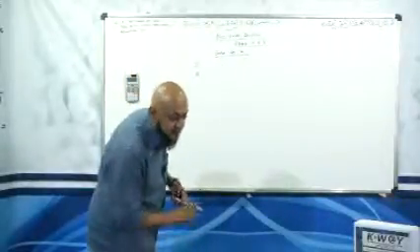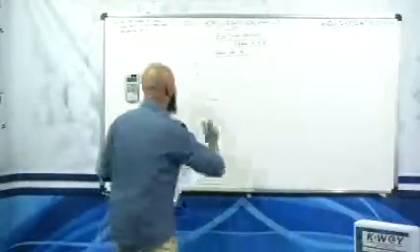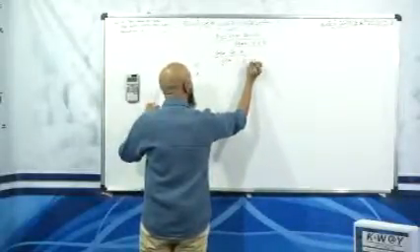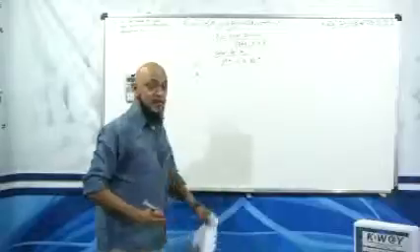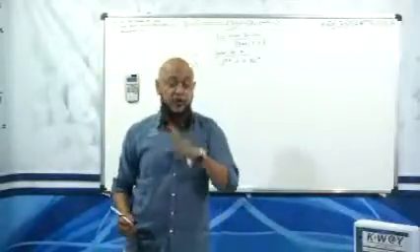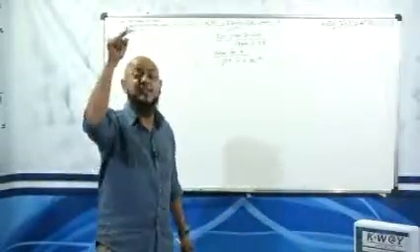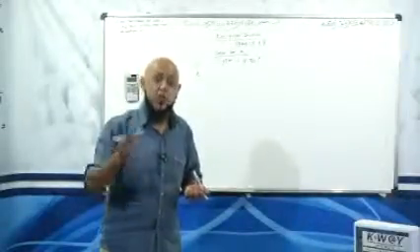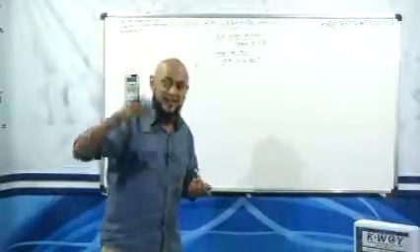Question in the exam, 12 to the power 2x is equal to 8 times 36 to the power x. Let's see. We now need to solve for x. And where is x, guys? X is in the power. What type of an equation is it? It's an exponential equation. Why? X is in the exponent. X is in the power.